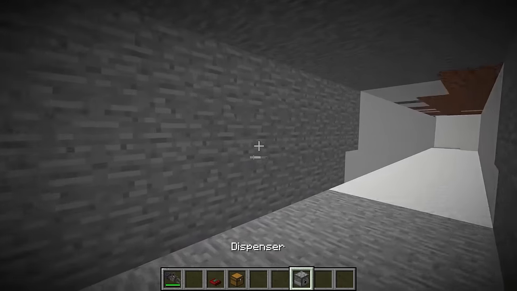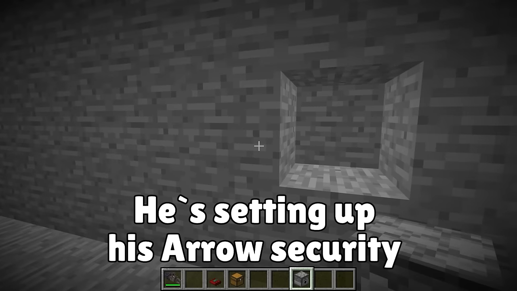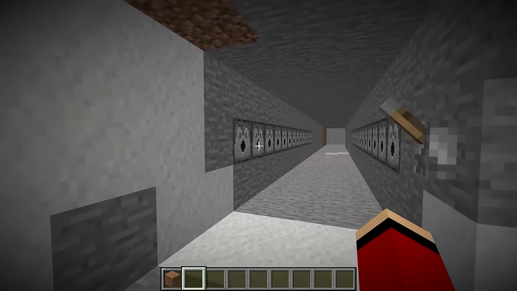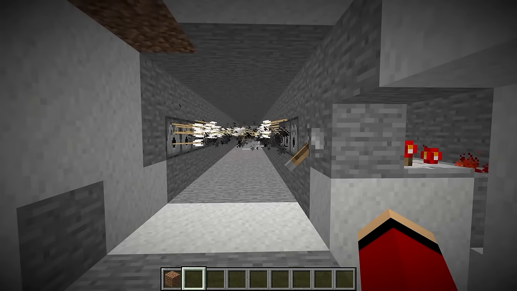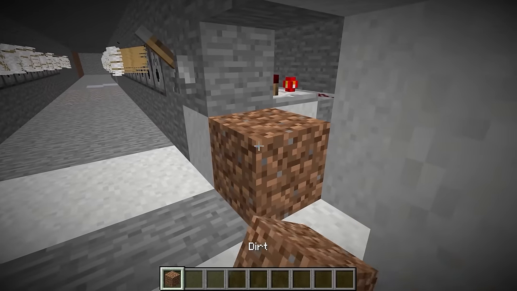Next, let's set up some arrow turrets in the tunnel. I'll place dispensers with arrows inside, starting over here. Now, if I turn this on, all these arrows will release. That should stop the zombies from reaching over to this side.